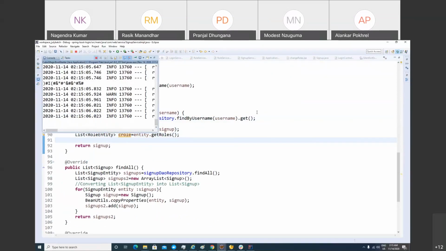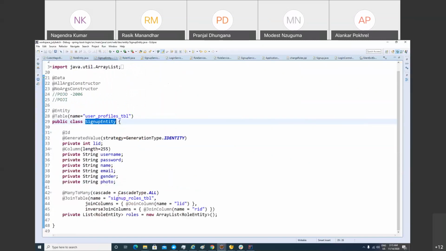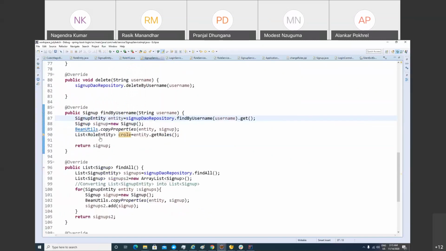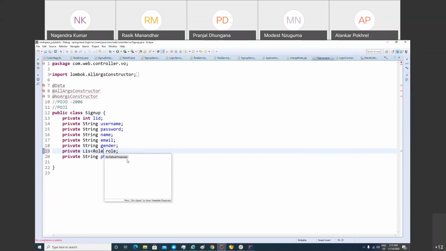GUI. And for this, in the sign up entity, allow me. No, not in the sign up entity. Sign up, here I have to use. Can you use role? No, you cannot use role, because you have to make the other role list of role here. You want to take entity or, sorry, a whole? Somebody is saying, why not take the whole role view? Okay, let's take the whole role view.